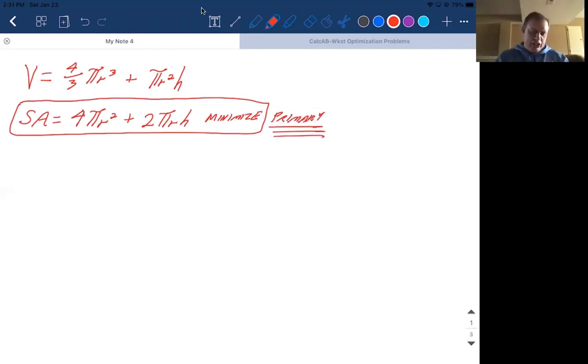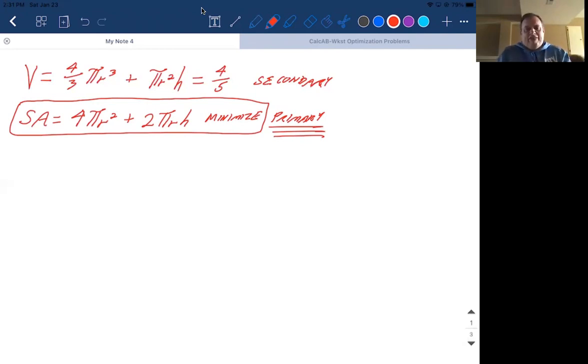Now, the volume equation, well, our volume is given as 0.8. Now, I'm going to write 0.8 as a fraction, 4/5. And this is a secondary equation. The reason why is I really don't want to have to deal with decimals. I have to make a choice. Decimals are fractions, and I'm looking at the 4/3 there, and I'm going, hey, that is not a decimal that is going to be finite. It's going to continue to repeat. I want to work in the world of fractions. Okay, that'll make everything the most accurate.